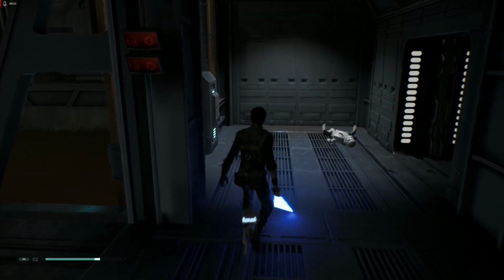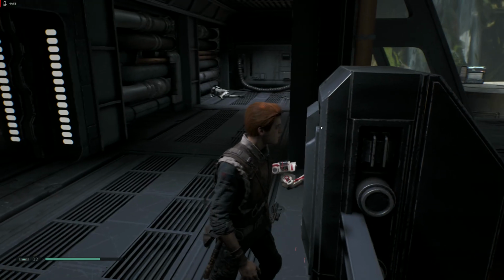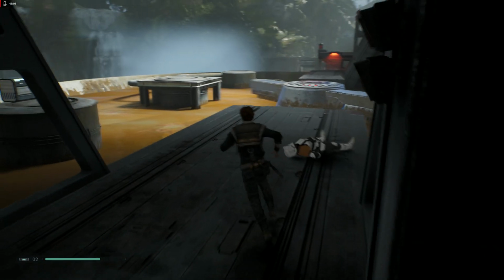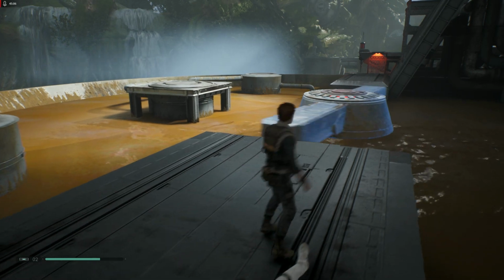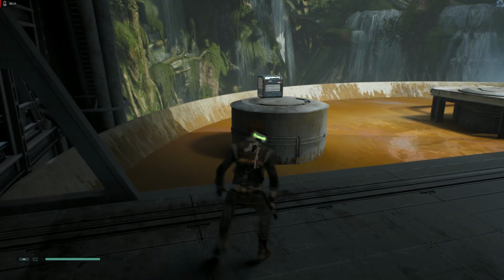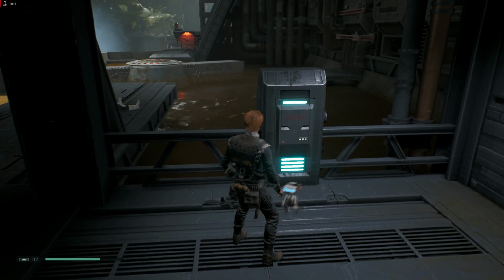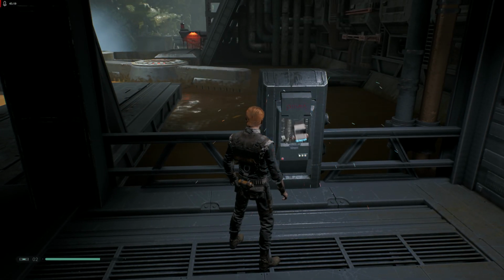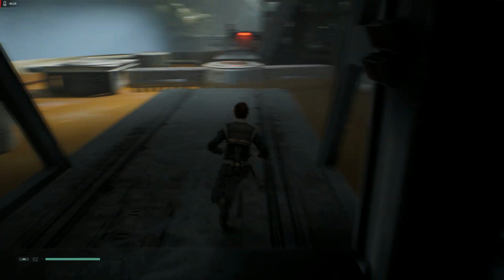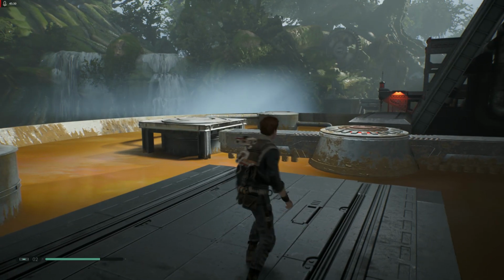Time for a stim. Okay, so if you press on the charge, then this thing loads up. I guess we're gonna have to see. How are you feeling, BD1? Can we jump up here? Or we can let BD1 stay here. Nope. I think this will do. This will do, but how do we get across the other side?